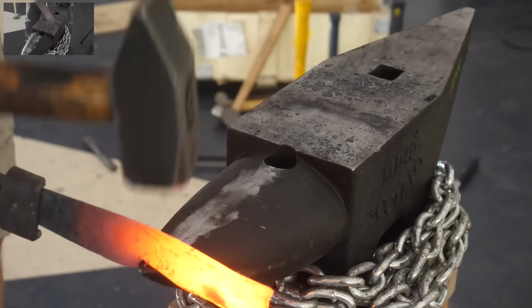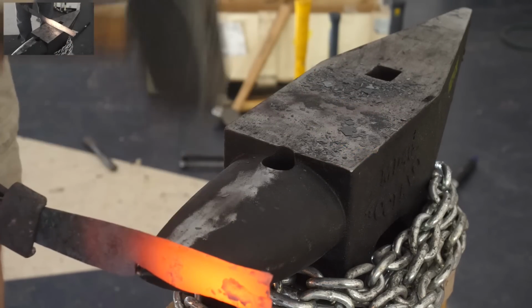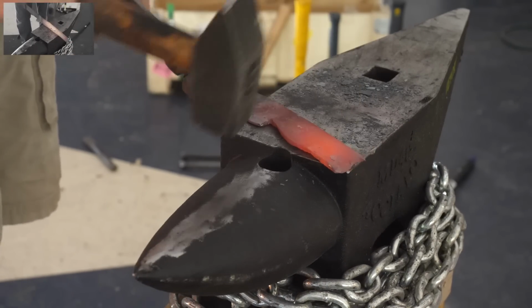The radius on this horn is a little bit wide for knife making, in my opinion. You know, for me personally, maybe. I wish it were narrower. I wish the radius was a little bit smaller, especially right there at the tip.